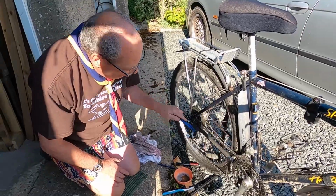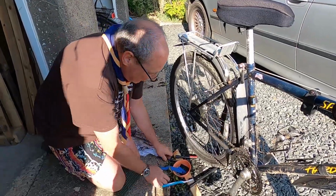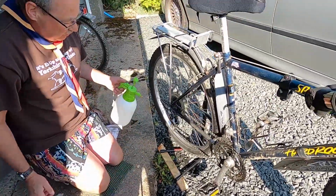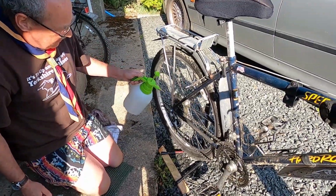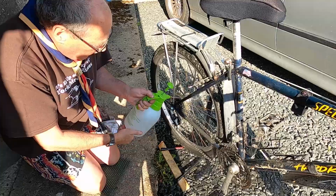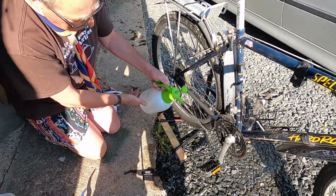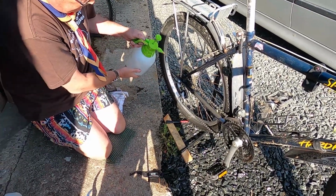You'll soon find that your bike begins to look even dirtier than it did before. But here's where the magic bit comes in. When you start to use some compressed water to wash all this dirt off, you'll find your bike will start to look as good as new again. None of the equipment is very expensive, but it certainly keeps an expensive bike in good condition and reduces your chances of having failed equipment when you're out on the run.